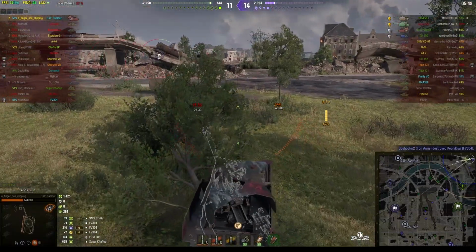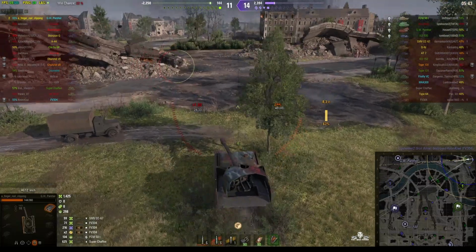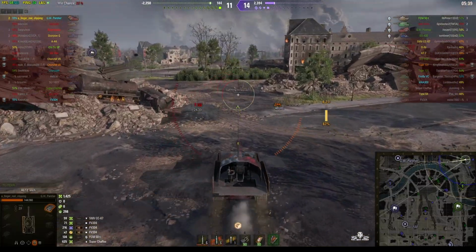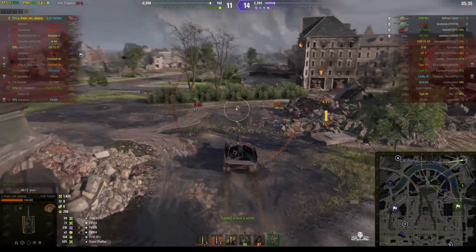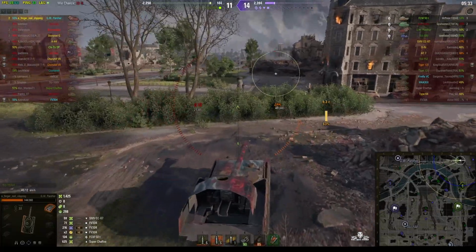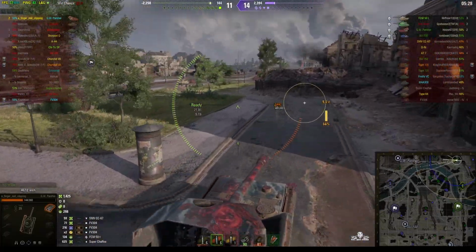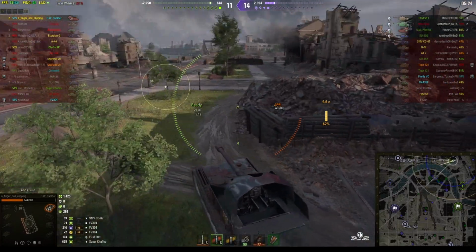Now would be a good time to get out of dodge and move. If we stay here, those tanks are going to arrive very, very shortly. So we'll head off to the west side of the map where that GW Panther was seen, and hopefully we can get him out the way.